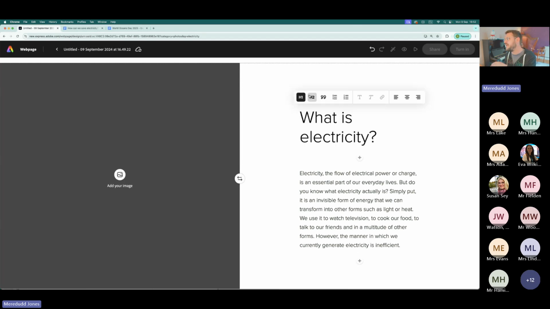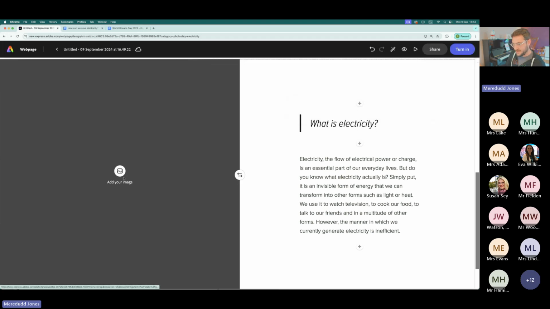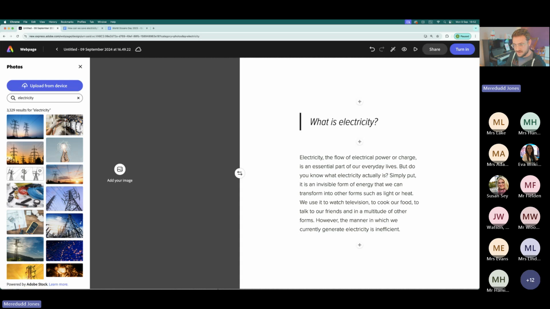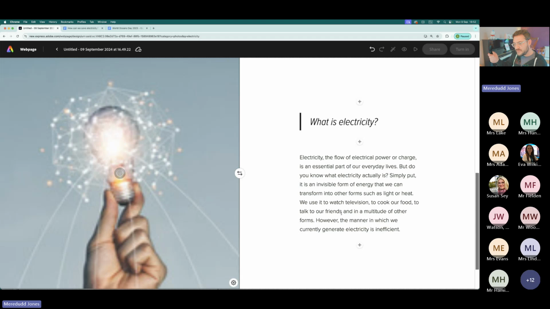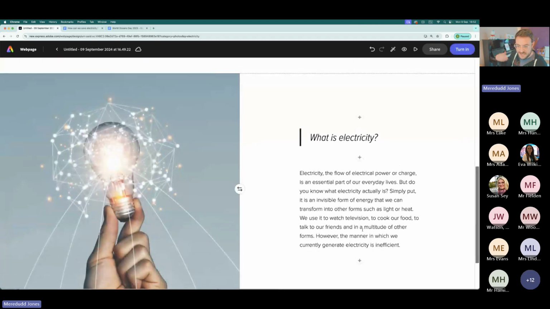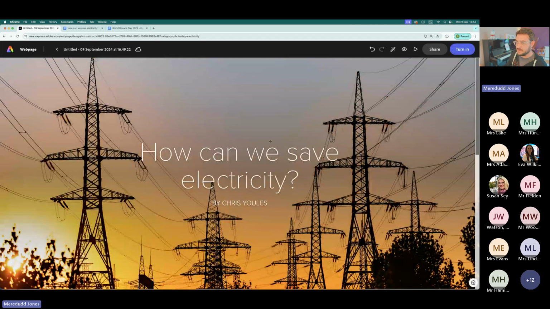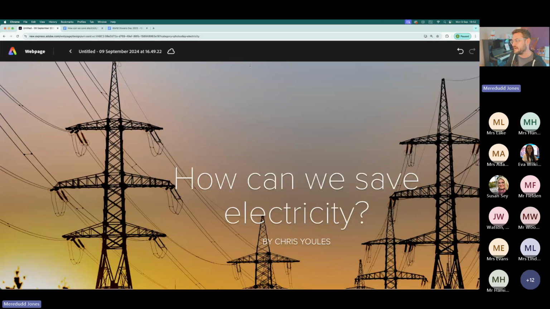I can't go in there and change fonts and take half an hour scrolling through fonts as I would. I've just got these 3 options. So I'll leave it there maybe as that quotation because that works with that question. And then I can add an image on the left-hand side. It's still there talking about electricity, so I can just grab one of those, pop it in. You can see how easy it is to take that extended piece of writing and present it in a really nice professional way. I haven't given it a title, but Express is saving this all the time, so at any point, I can just rename that if I want.